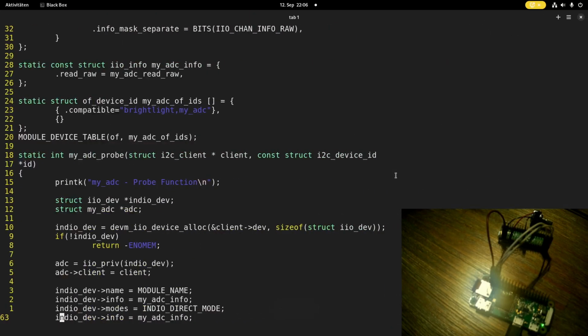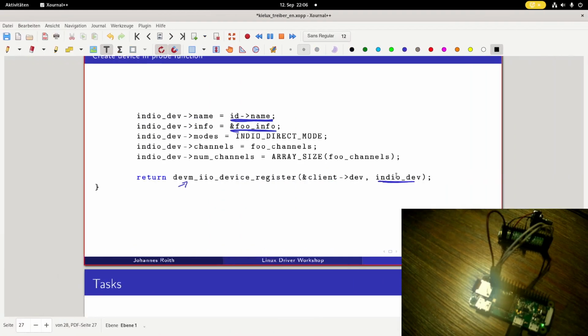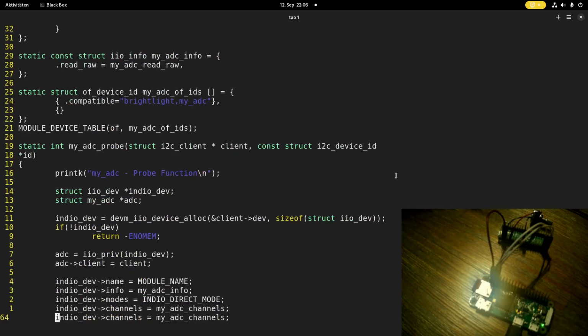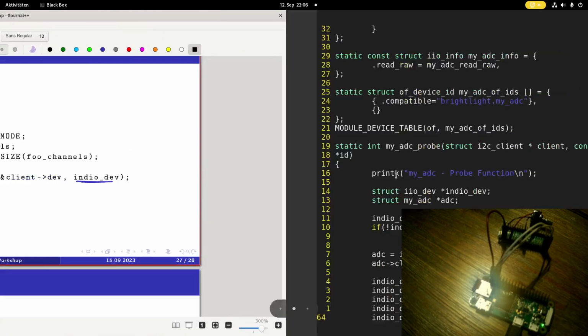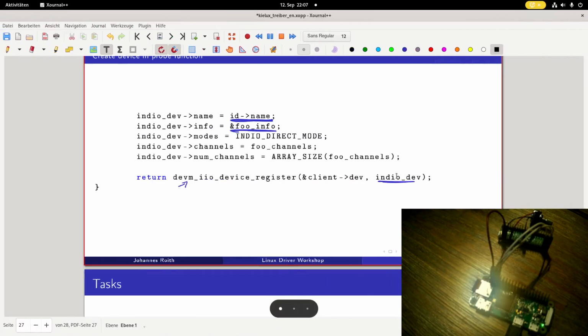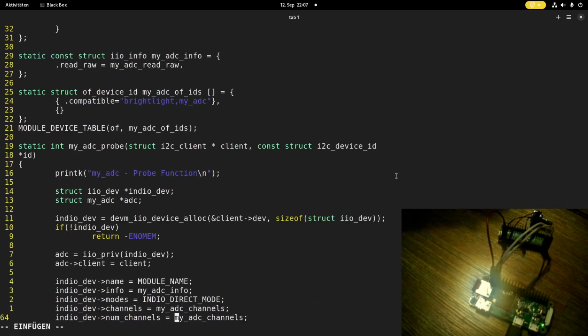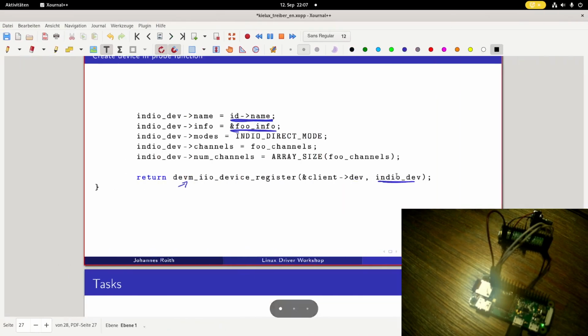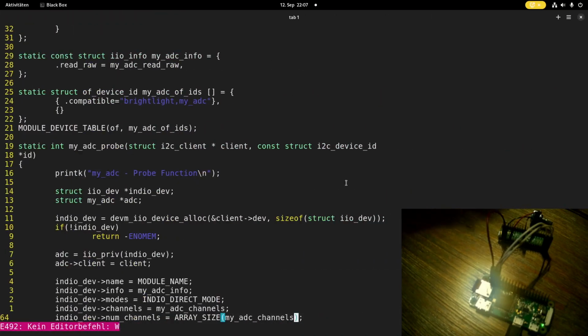And channels will be my ADC channels, and number of channels is missing. Num channels will be array size of my channels ADC. And last but not least, we have to register the device.